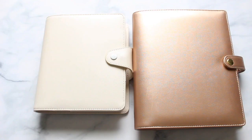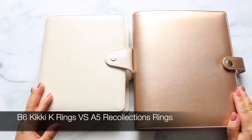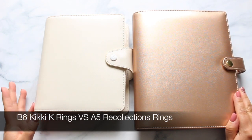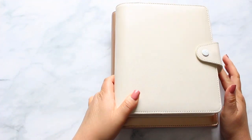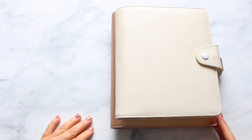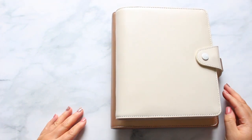All right, so our first size comparison is going to be the B6 KikkiK compared to the A5 Recollections. So as you can tell, the B6 is smaller, and it's going to be smaller, obviously, every way you look at it.